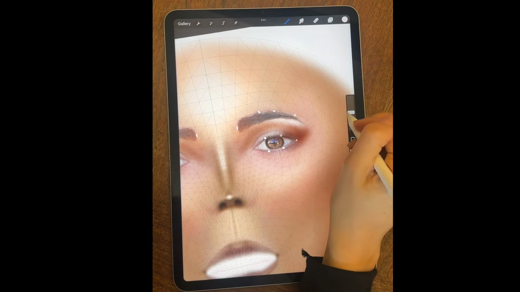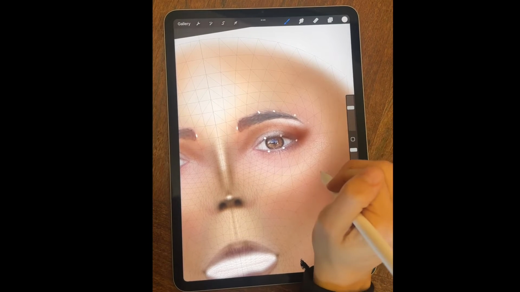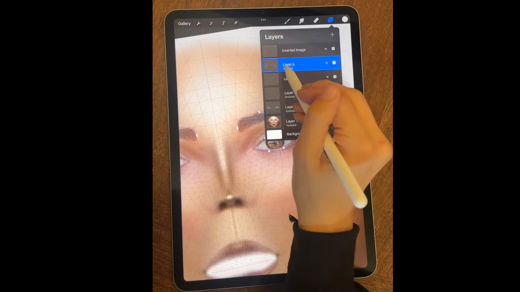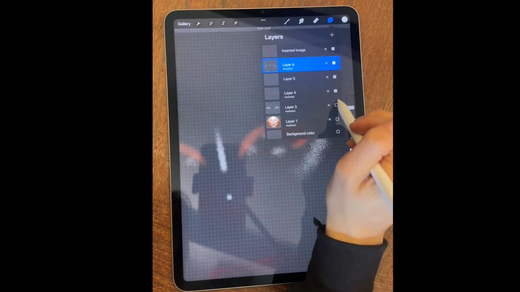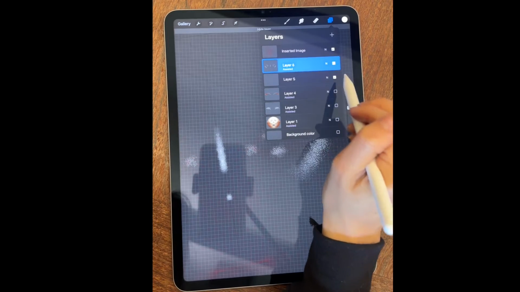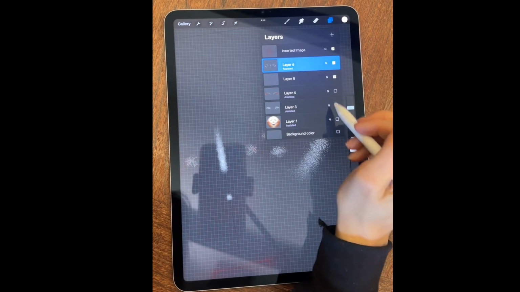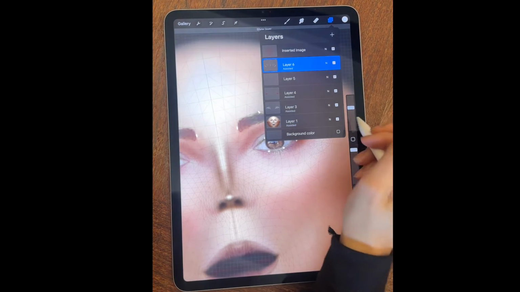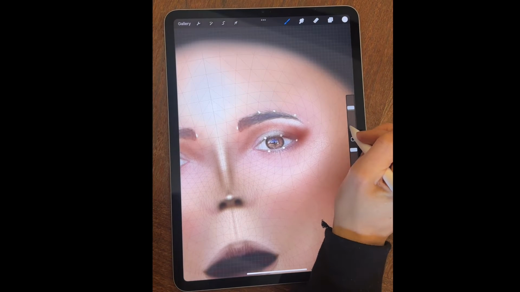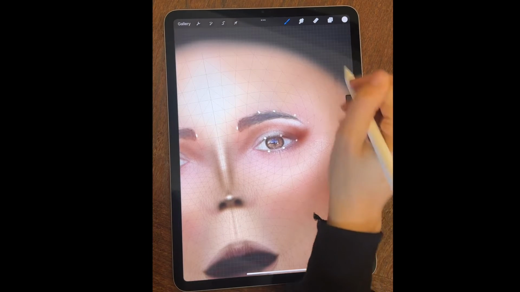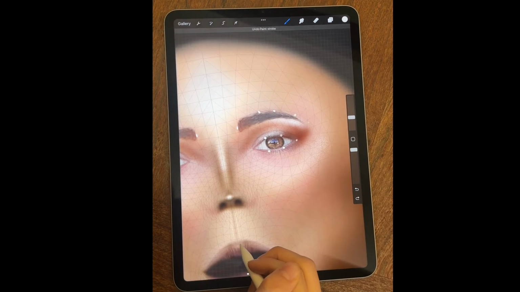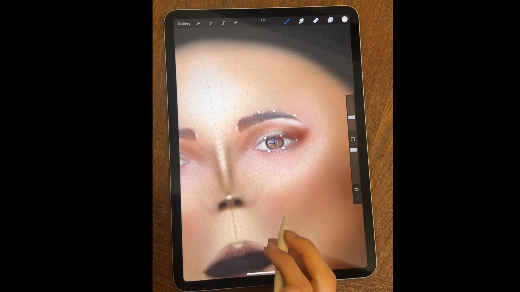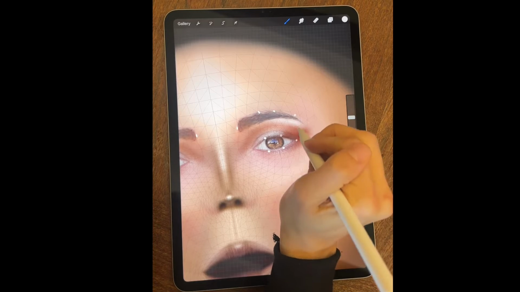I'm gonna add a little bit to the cheekbone over there. And so now you could see when you look at it separately with all these other layers turned off, you could see the makeup that we've started, and you could see the highlighter by itself is pretty strong. Usually I like to add a little bit to the lip as well. So I'm gonna go and just lower that brush, make sure I'm in my highlight layer, add it here, just a little dot there. And that should be good.